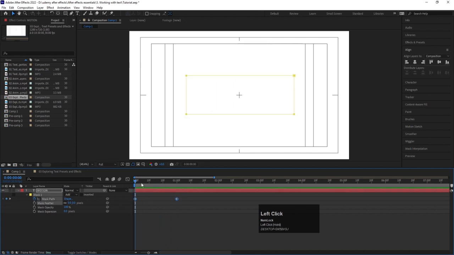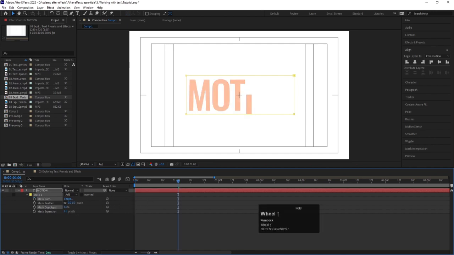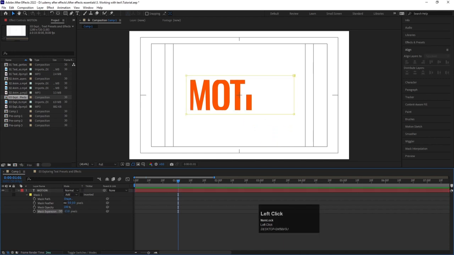Generally, we don't use it, so let's delete it. Then we will get mask opacity as well. For example, if I decrease the opacity, from the name itself, you will understand. Similarly, mask expansion means it will expand our mask area like this. Let's make this 0 only, and you can make this minus as well like that. Similarly, you will get this option called mask feather. From the name itself, it will add feathers to it.